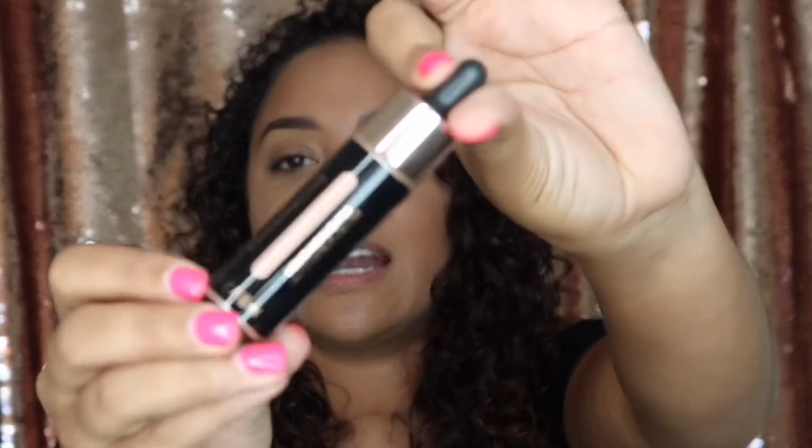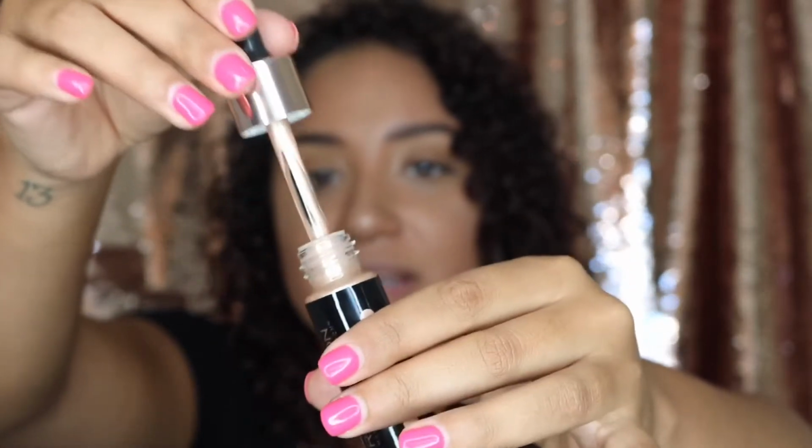Alright, so before we jump into this, I just have to let you guys know about a new highlighter that I found because it's amazing and it's like drugstore. It is by Revolution Makeup and it is in the color Champagne. So it's this guy right here and it comes in like a little dropper, so it's a liquid highlighter, right? So you open it up and basically this is what it looks like on the inside. Yo, this highlight is freaking popping. I don't know if you can see me. I'm like Rudolph the glow-nosed reindeer right now, but look at this. Look at this blinding highlight, you guys. This highlight is beautimous.